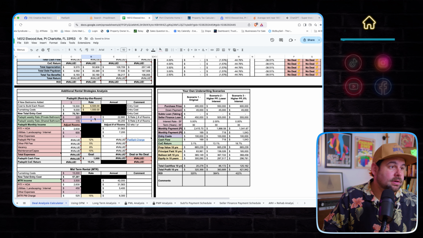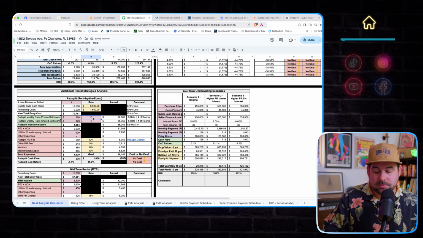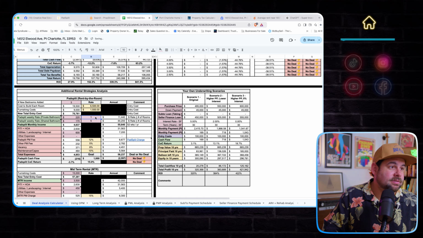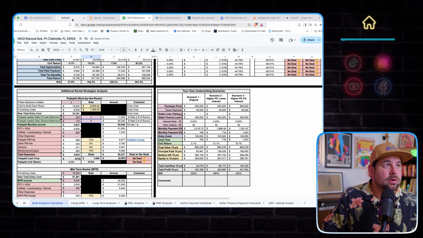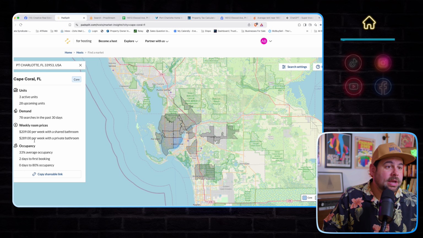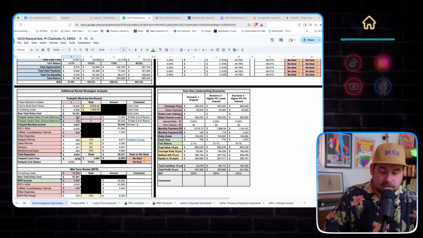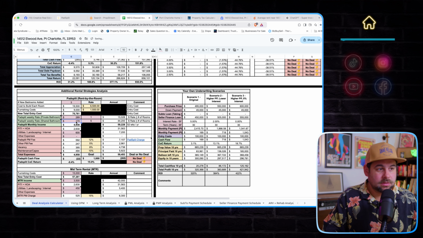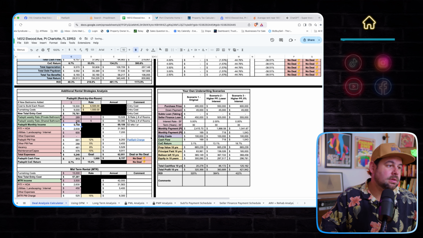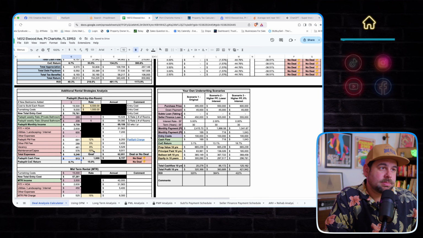So 4 bedrooms, and it's probably going to have 1 private bathroom, 5 shared. And then we're going to go back over to PadSplit and you're going to put 208 and 289. Those are decent for the week. If you were doing this by yourself, maybe it would make sense. Total entry cost would be 70 grand because you're going to put 3 more rooms in there. You're going to furnish them, and then rent them out by the room. You're going to cover all the utilities, landscaping, and internet.